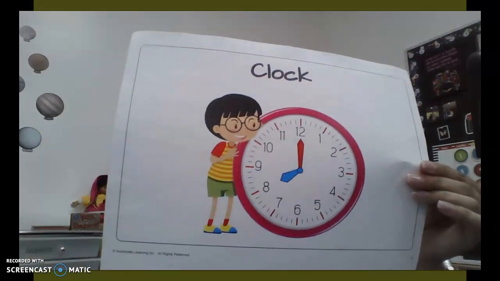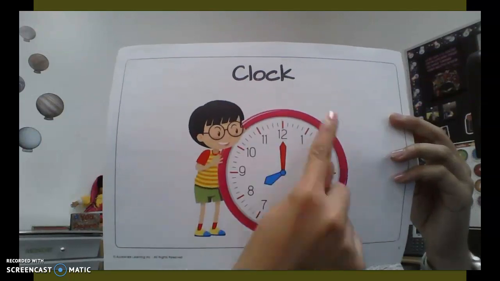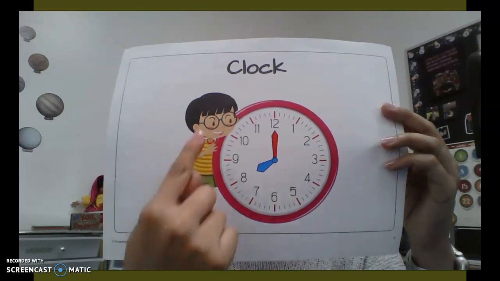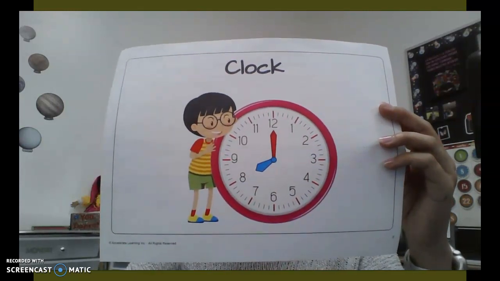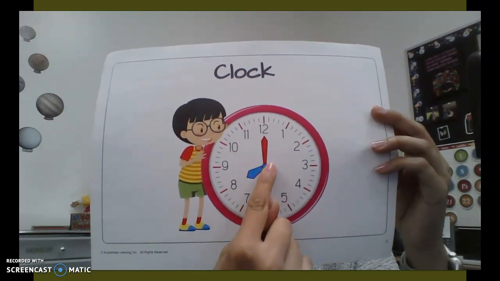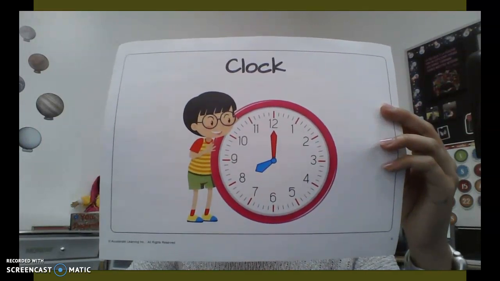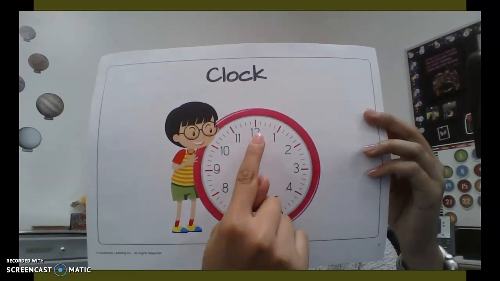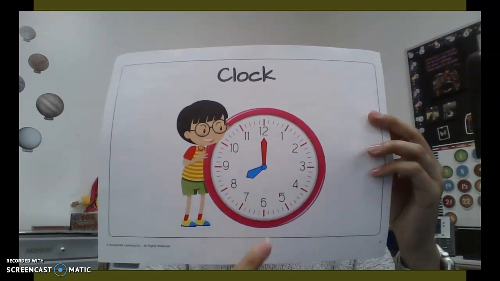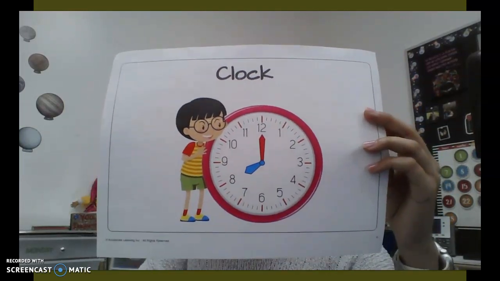And we are looking at clocks. So this is called a clock. What we are looking at right now and what we've been learning, so it is on a clock. So which one is the hour hand? Perfect, this little one. The blue one is the hour hand because it's shorter. And which one is the minute hand? Beautiful. Yes, it is this red, longer one. So the hour hand is the shortest one and the minute hand is the longest one.